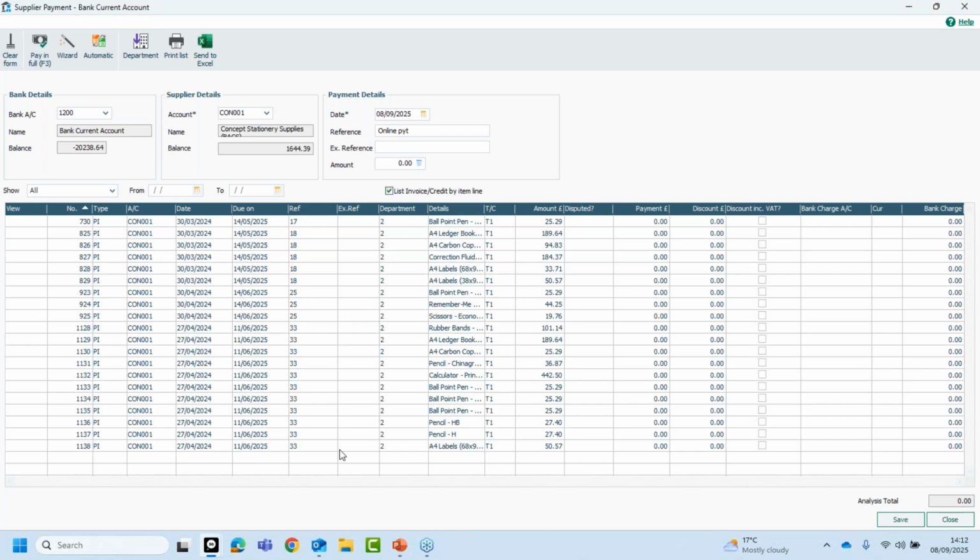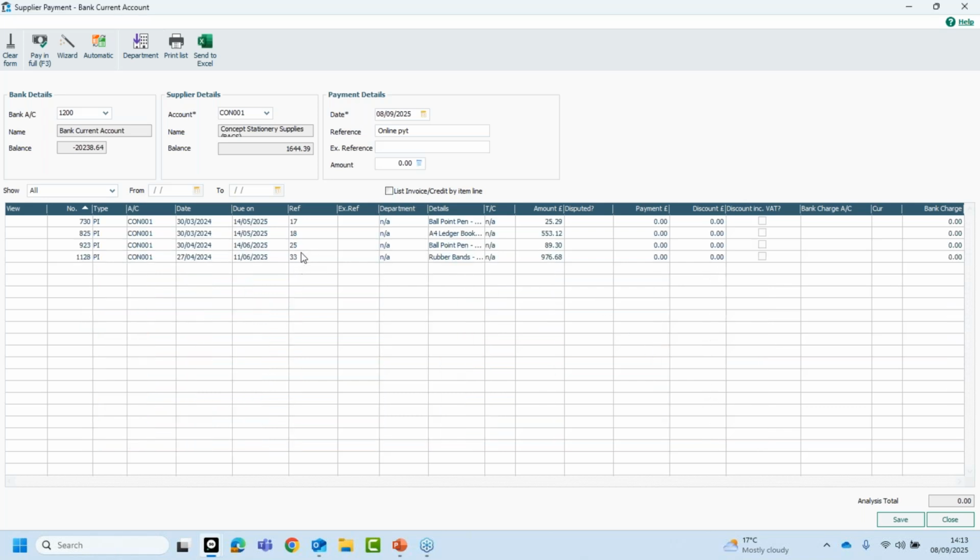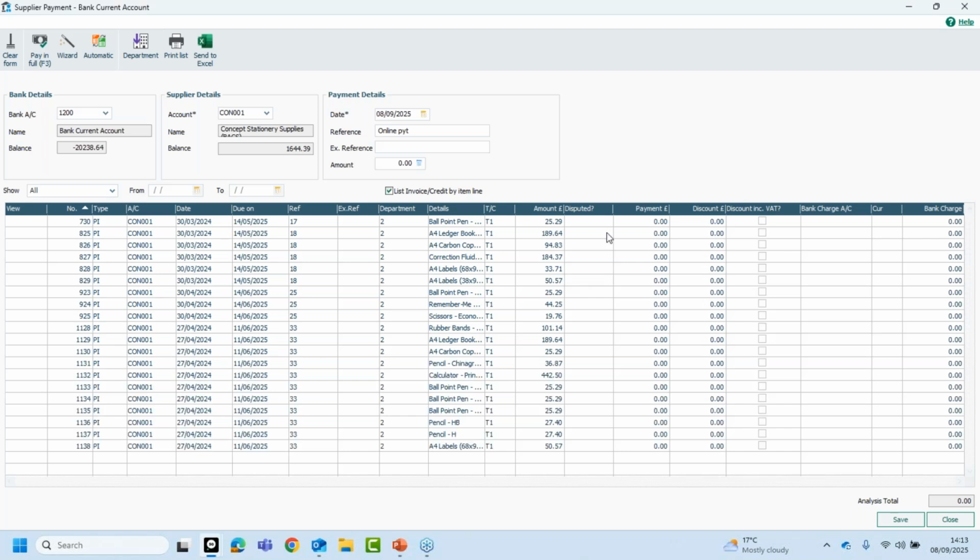So if I switch it back on, you'll see the actual breakdown. You see there's quite a few for invoice 33 as well. So we've got quite a few invoice item lines. So rather than you going down saying, right, I want to pay that one, I want to pay that one, that one, that one, that one, and completing that, sometimes it's easier just to take the tick out and say, right, against invoice 33, I want to pay the full amount. So you're entering that value once. I'll leave it ticked for now. So we click into the payment column. We can see this first item, which is transaction 730. It's a PI. It's reference 17. You would generally always assume that's the invoice number.